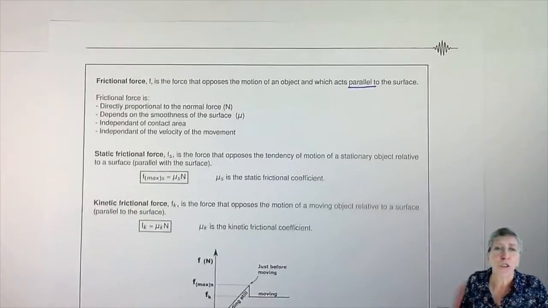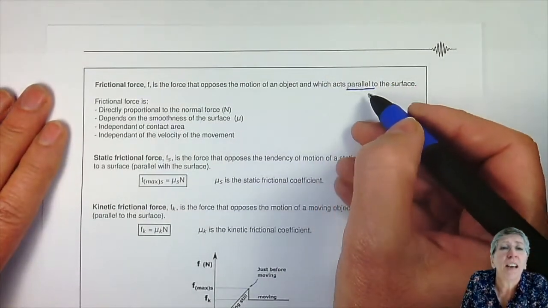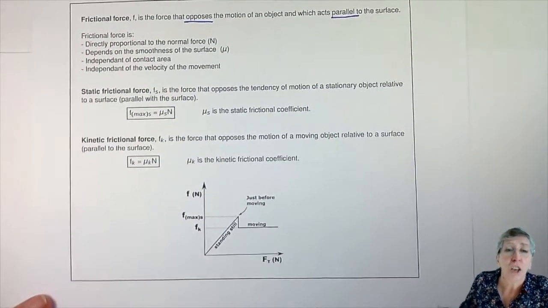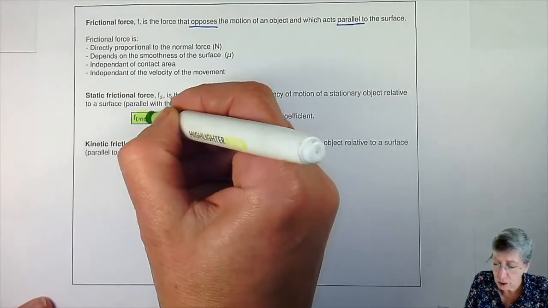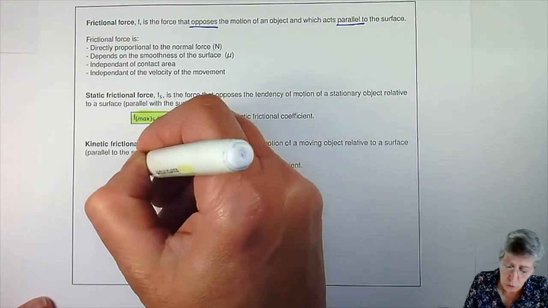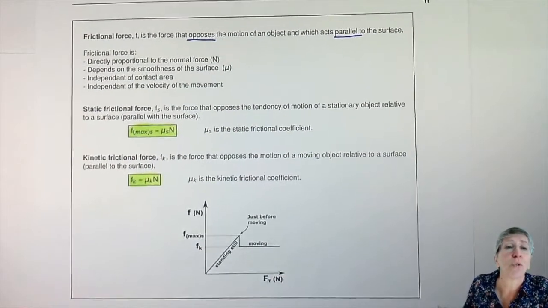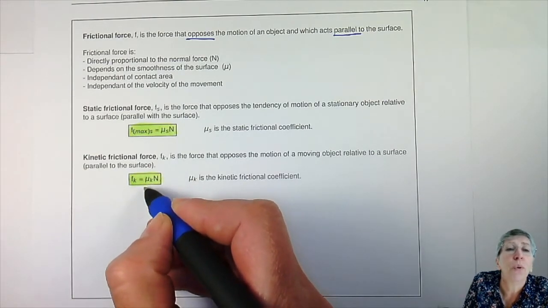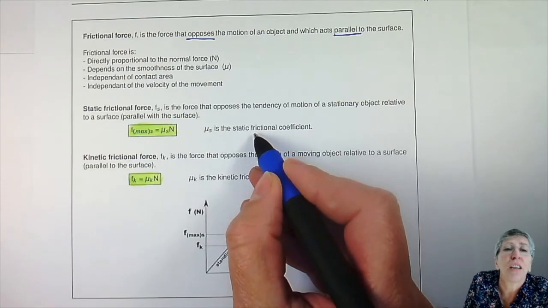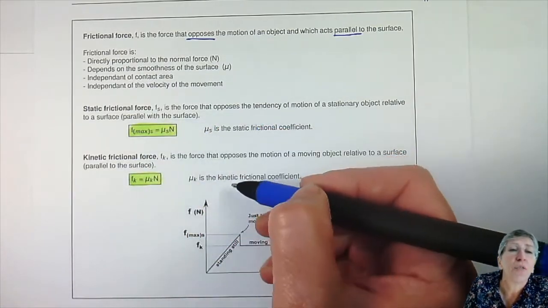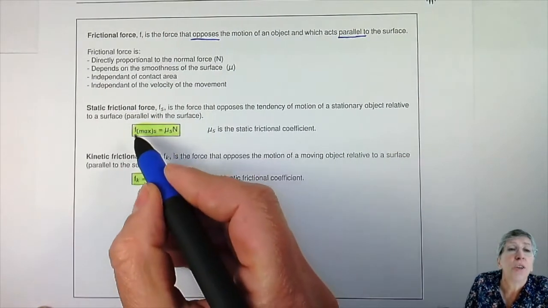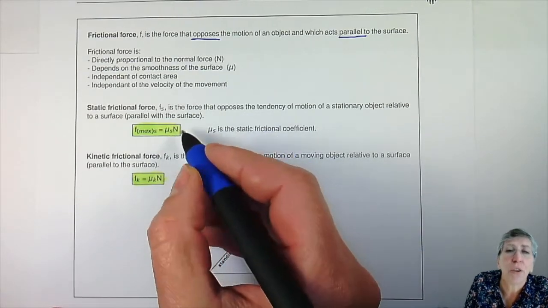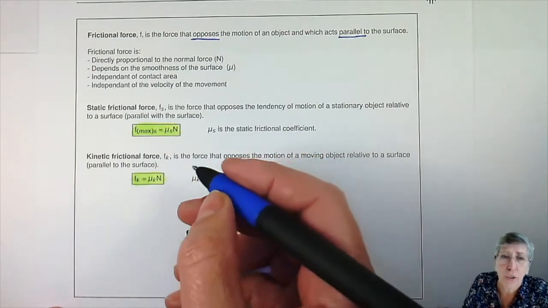Then we're moving on to frictional force - that's the one that's parallel and opposes the movement. If you look at the information sheet, you will see there are two different kinds of frictional force: the static frictional force and the kinetic frictional force. And in there you will see this little funny thing that we call mu - mu is the coefficient of friction. You've got the static one and the kinetic one, and you can work out that frictional force with that frictional coefficient, which they usually give you, and the normal force that we've just learned how to calculate.